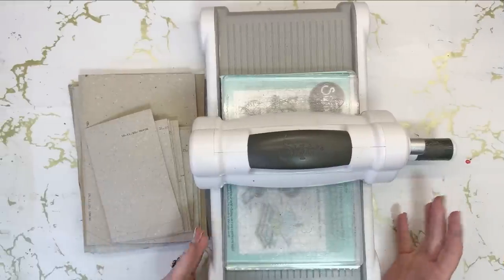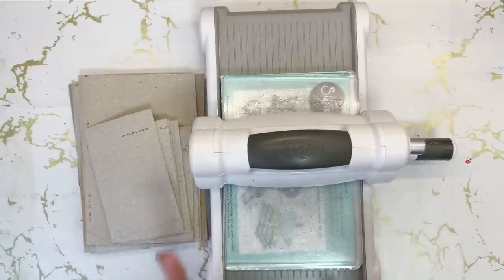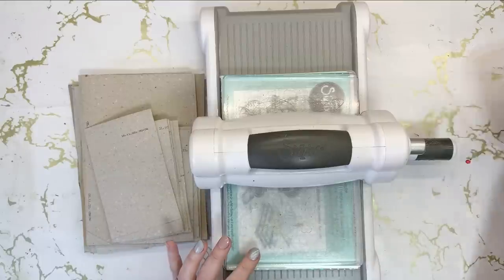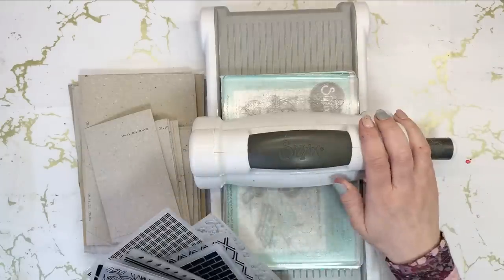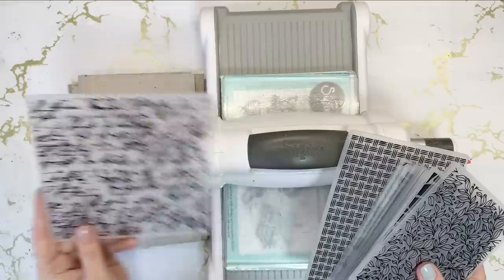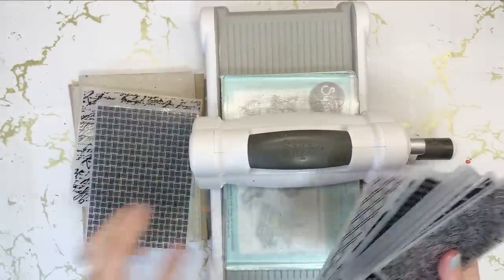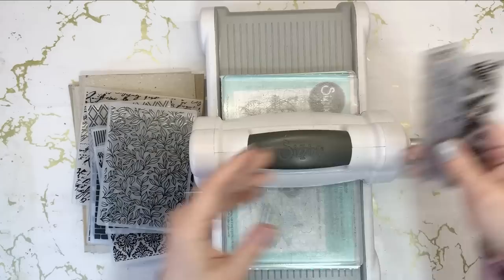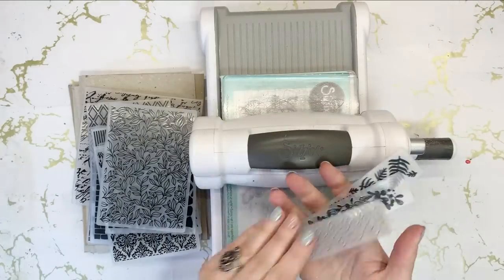There are a few different ways of achieving texture, but today I will concentrate on just one of these ways, and it's to do with the embossing folders and a Sizzix Big Shot. This is what these embossing folders look like. They come in different sizes. Can be these sizes, and sometimes they also come like this.